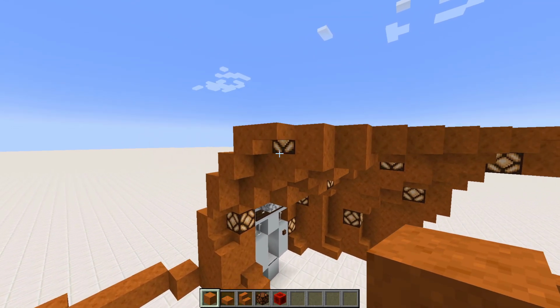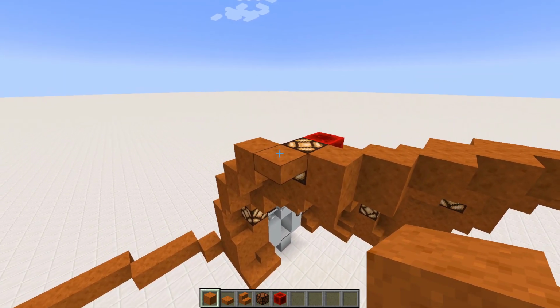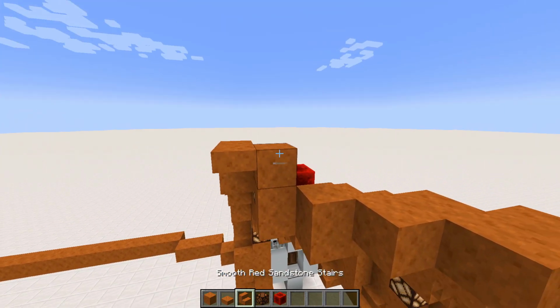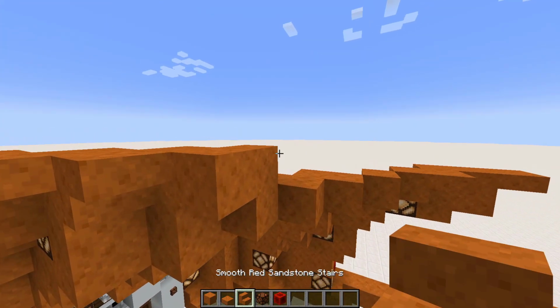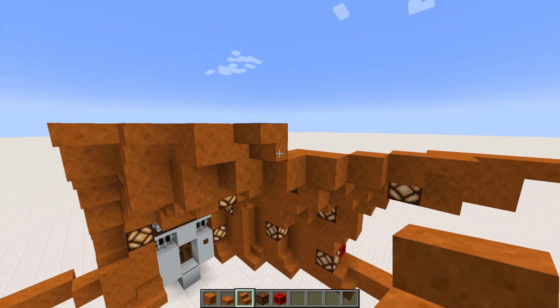But first of all, we're going to start off very similar to how we started the rest of these. We're going to place a block on top of this slab on the left this time, then with a slab in front of it like that, a block to the right of it, and then a stair in front of this block like that. Then we're going to place 1, 2, 3 blocks in an L shape, a stair facing this direction next to the right hand side of this L.